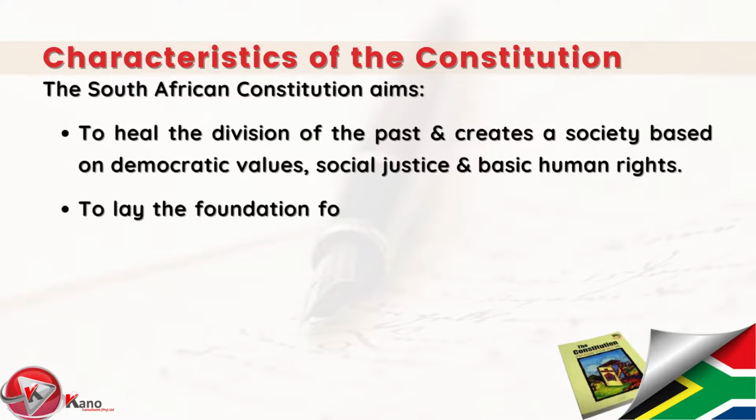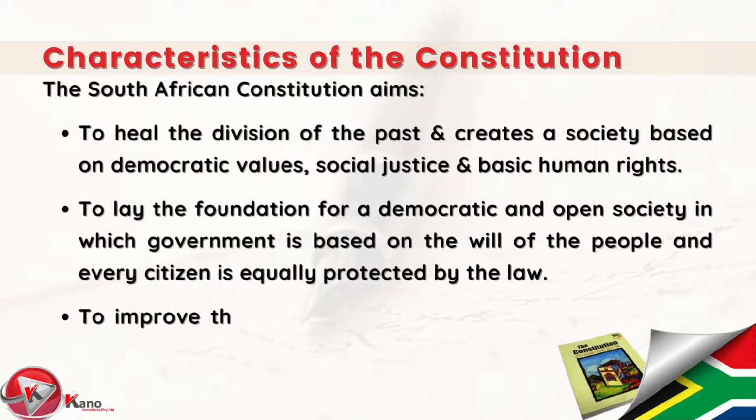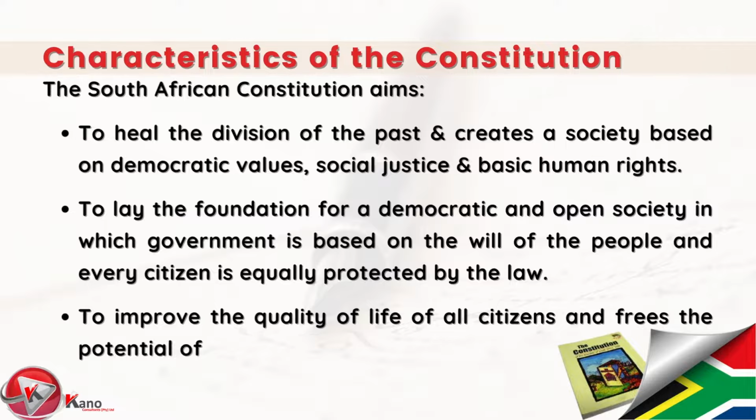It aims to lay the foundation for a democratic and open society, in which government is based on the will of the people, and every citizen is equally protected by the law. It also aims to improve the quality of life of all citizens, and free the potential of all people.